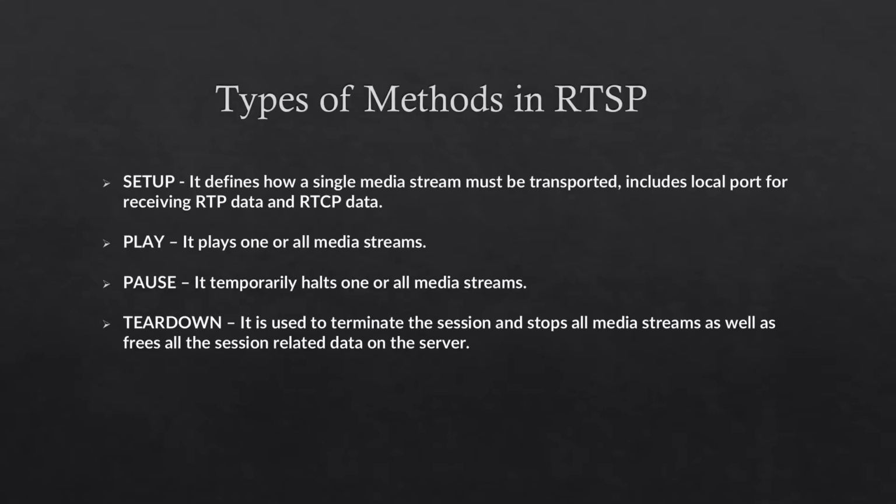There are multiple types of methods that are used in RTSP. Here I will explain some of them. Firstly, setup. A setup request tells the server how to transport the media and which port to use. Next up, play. A play request tells the server to begin playing the media. Next is pause. A pause request tells the server to pause the media playback. Next up, teardown. A teardown request terminates the media sharing session.